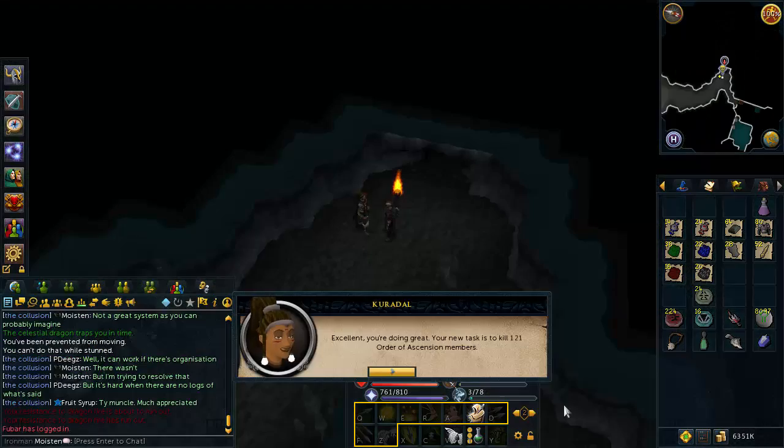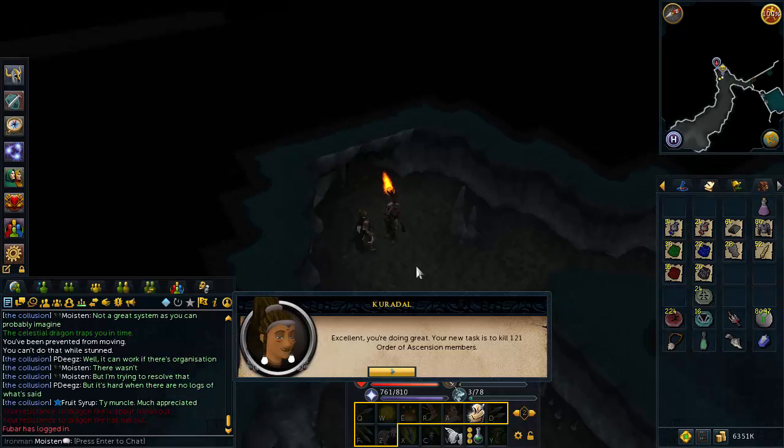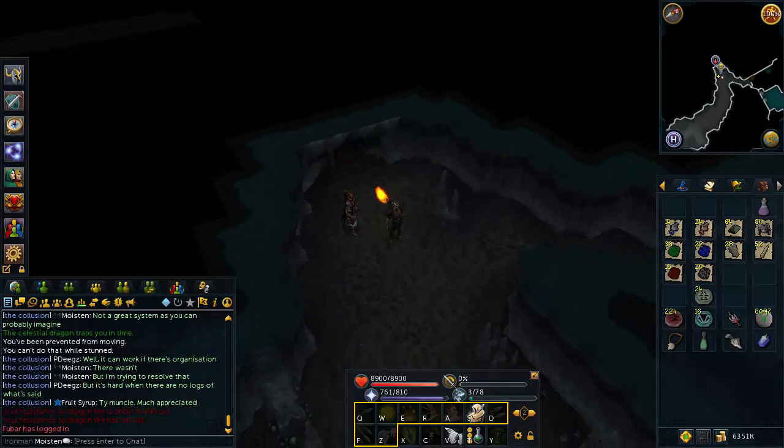And wow, perfect, we got a Rarari task, and that works, because I do need those keystones in the future. 121 of them, shouldn't take too long. It should be way better with the Royal Crossbow as well.